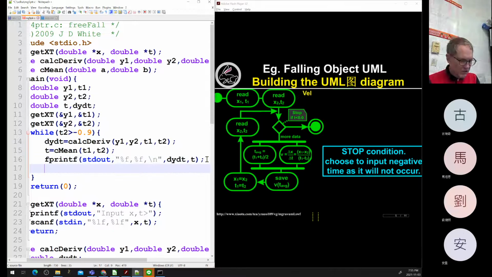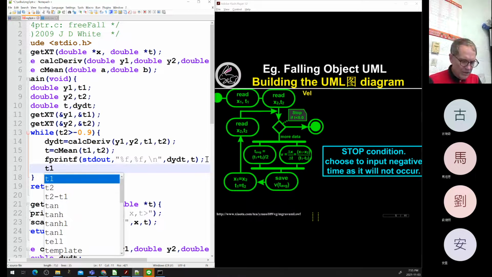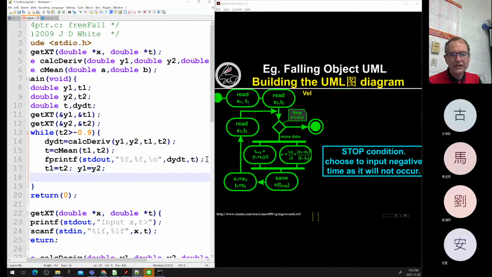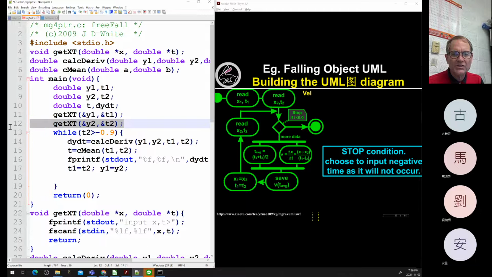Then just as you said, T1 equals T2, Y1 equals Y2, and finally, that's what we wanted. So I've got the save, I've got this line, then I'm going to have to read one more according to my UML. I'm going to read it one more time, so I need this read again.